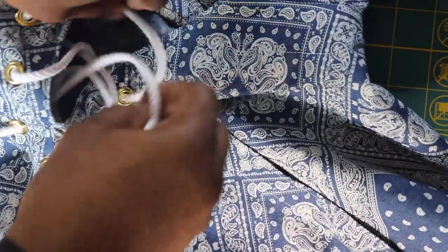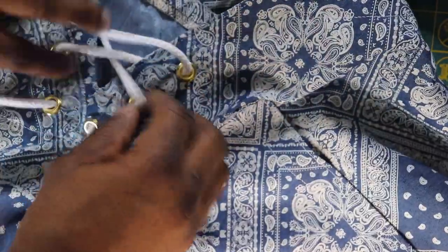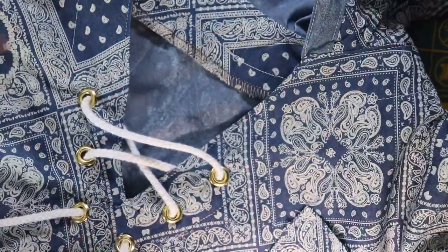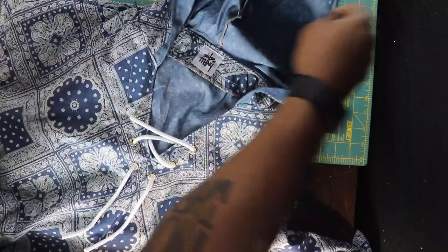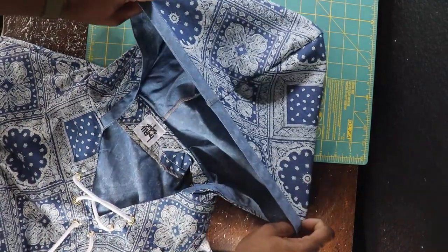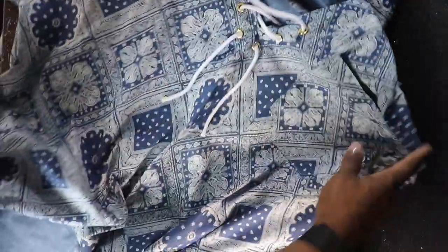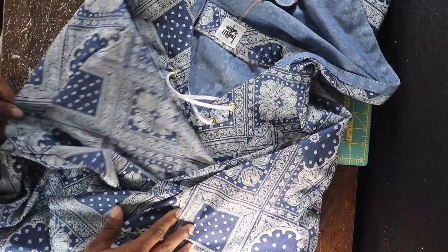Thread that through. Now, I'm not gonna lie to you guys, it took me a while to figure out how I wanted to do this, but I went over and then under, and it just came out beautifully like that. So clean, very nice and clean. Everything came together so beautifully. I love this shirt. Went ahead and put the tag on it, so you know, Sins of Many material. Of course, a product of Sins of Many. All right, chest pocket on point. Sleeves on point. It's a beautiful thing, all right?